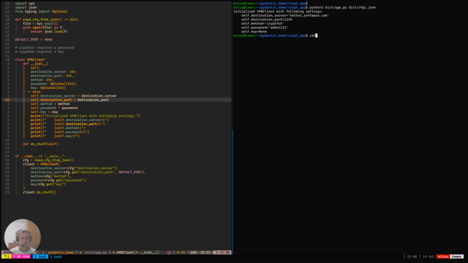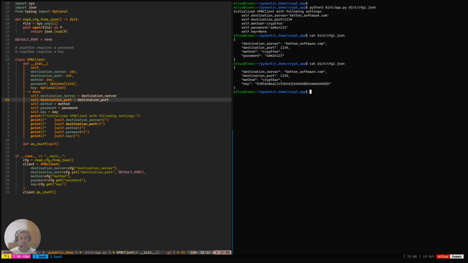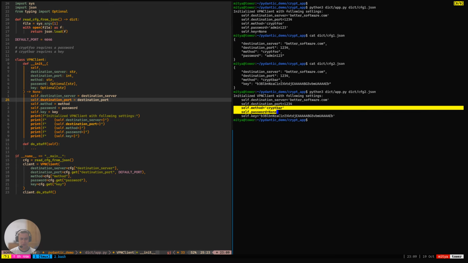So this is a valid config using crypt_foo. It has a password. Now, a second config is going to be a valid one using crypt_bar. It has a key, and we can run on it as well. So we see the crypt_bar specified, password is none, that's fine, and the key is specified, that's good.